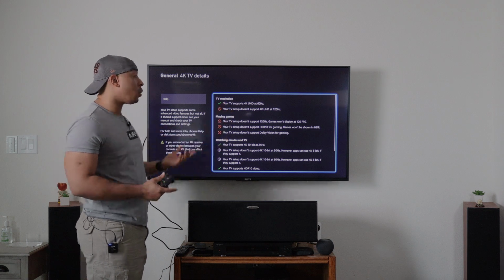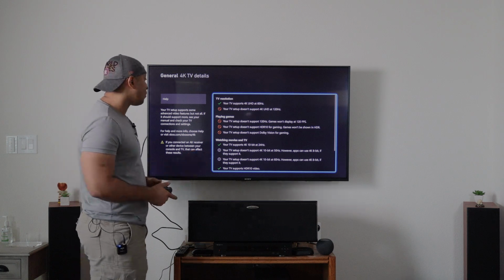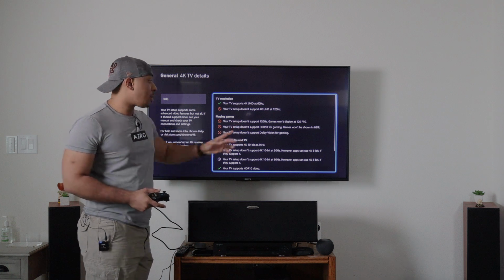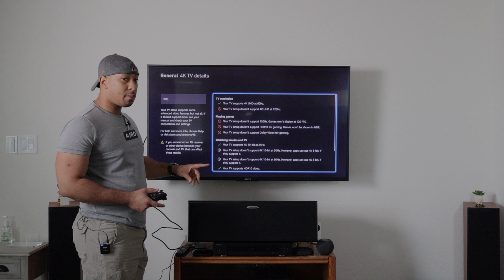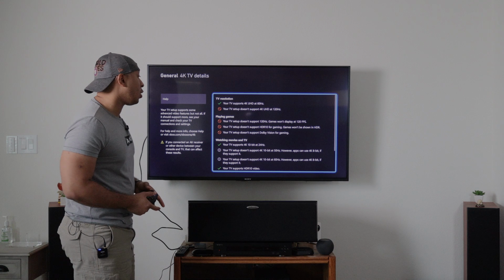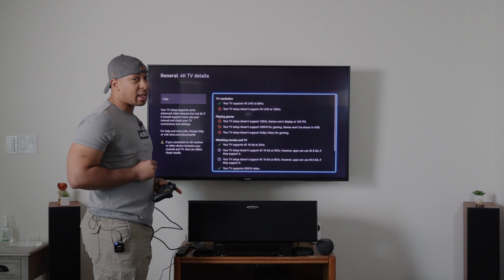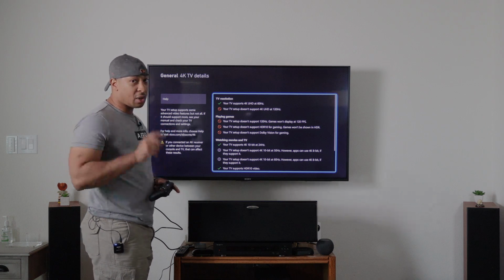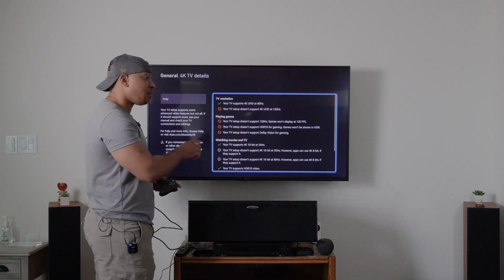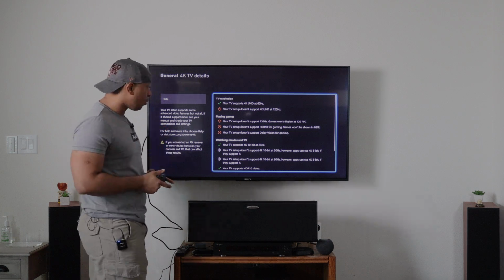Doesn't support 4K 120, which obviously it's not supposed to, at least not this HDBaseT extender. And can't get 120 for gaming. Can't get HDR10 for gaming. That's weird. I don't know why it's showing that, because it supports HDR10, so I should be able to get that for gaming, but we'll look into that in a little bit. So no Dolby Vision for gaming, but we're gonna check that out here in a little bit, because I did some testing and I think you're gonna be interested to see if you can actually get Dolby Vision over this HDBaseT extender. But we'll talk about that in a little bit.